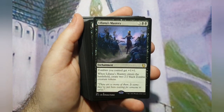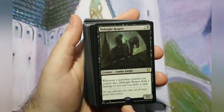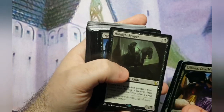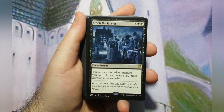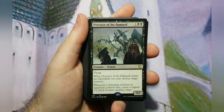Liliana's Mastery, of course, another Anthem. This one's an enchantment style, and it creates 2 tokens. Midnight Reaper, I'm not so high on this one. I understand it helps you draw cards. There are other ways, especially if you're playing blue. Open the Graves, I think I had this in mind, so whenever a non-token creature you control dies, create a 2/2 zombie. I like that better than Decayed ones.